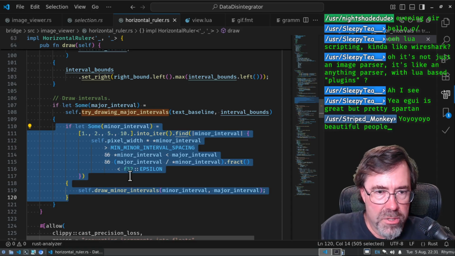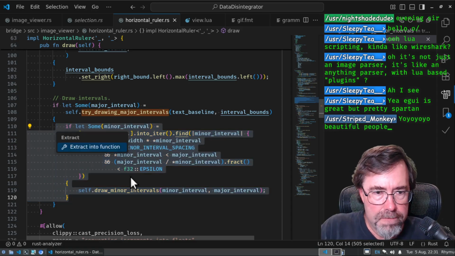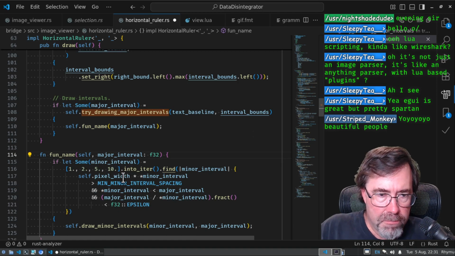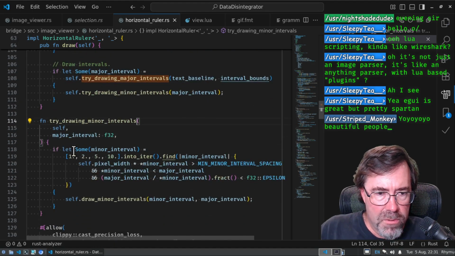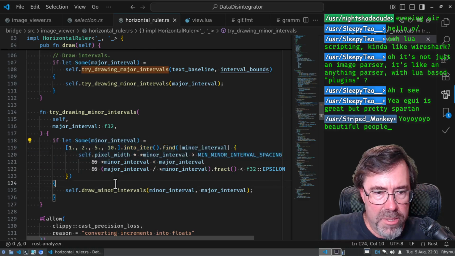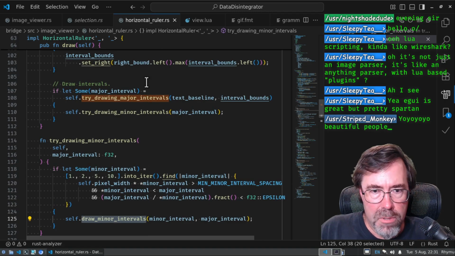So why don't I just call this try drawing minor intervals? So if we get one, then actually draw them, right? Yeah.